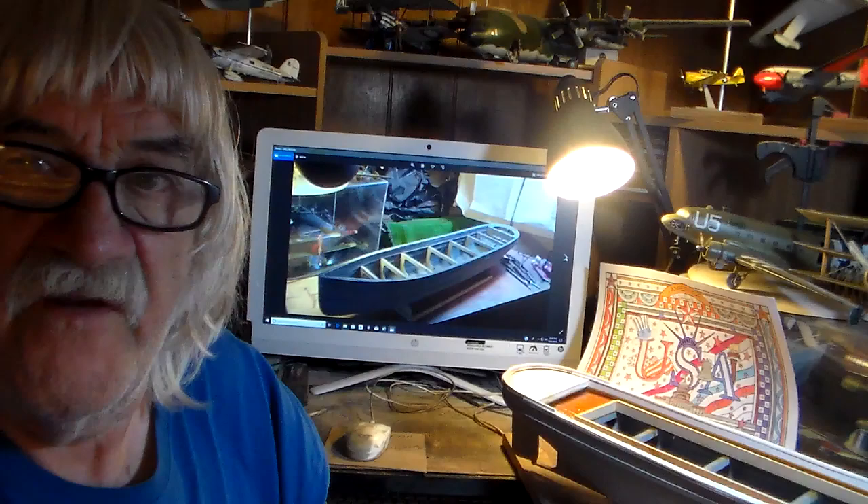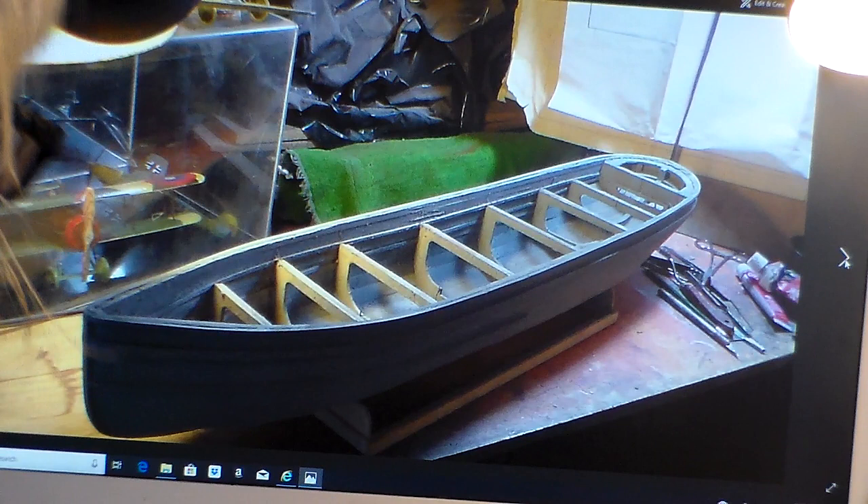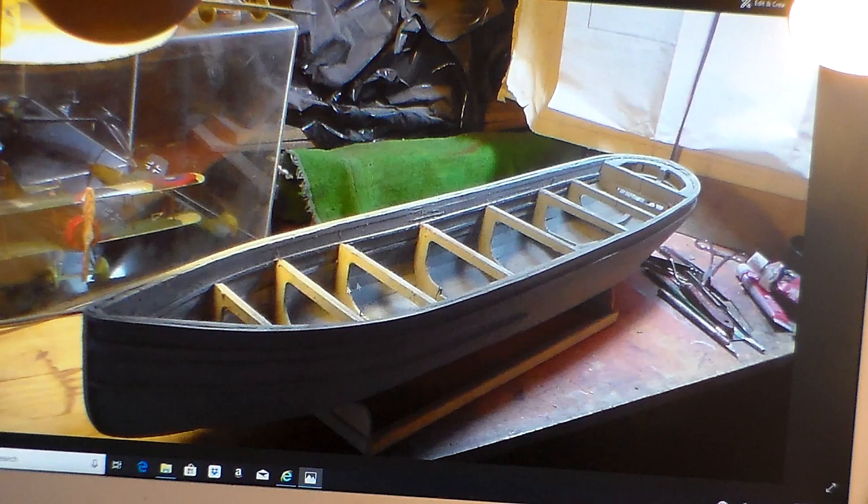We're going to zoom the camera in to check out the stills and discuss each one. The deck wasn't glued on — just placed there. I don't glue anything down until the model is finished. As you can see, the bare bones of the kit is all planked over these frames. I think this is about the only kit Dumas produces right now that's a plank-on-frame build. A lot of other kits out there use ABS or PVC plastic hulls, which makes life quicker, simpler, and means you don't have to fiberglass your hull.